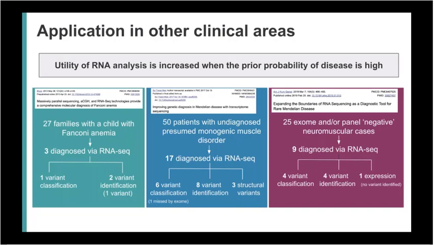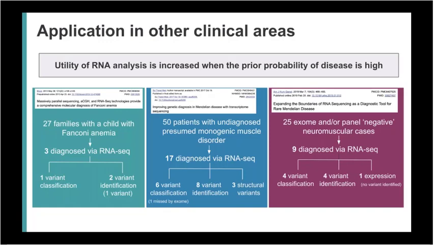Some of these children had one variant identified in a Fanconi anemia gene, and the second variant was missing. The same is true in the second blue box of undiagnosed monogenic muscle disorders. This was a patient population that was enriched for patients that had a single variant in a recessive gene or that had a DNA result showing a variant that was predicted to impact splicing. And so you can see that you can get quite a few pickups by RNA sequencing if you have an enriched patient population.